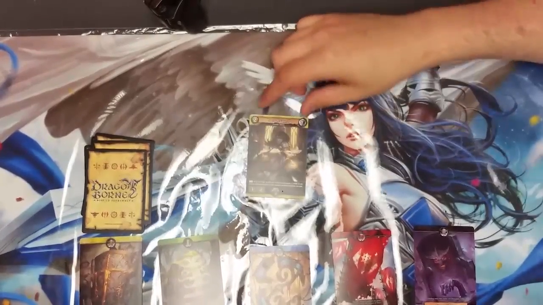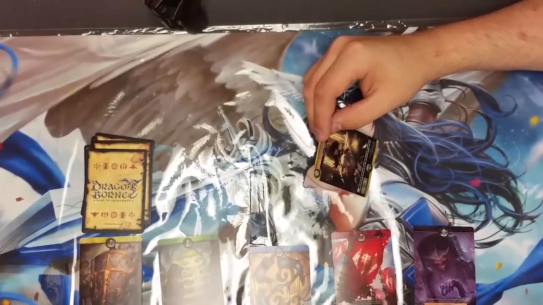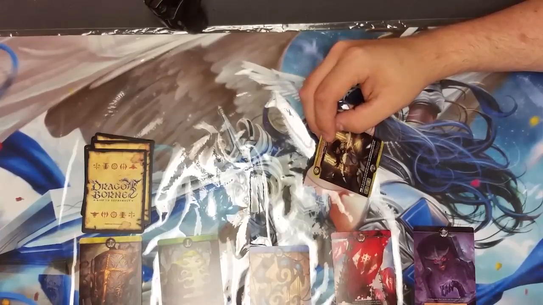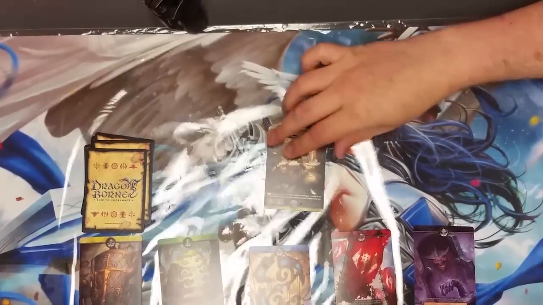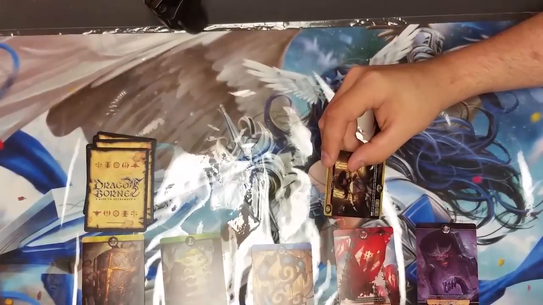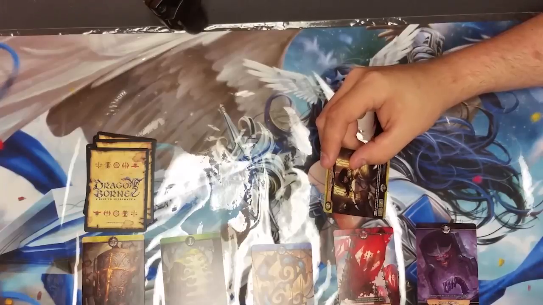Another rare, Sanctuary Enforcer, 2 mana, 1/2 again. At the end of the turn this creature was summoned, if another one of your creatures attacked this turn, draw 2 cards and discard a card. So that's not bad. It's pretty good, actually. Replaces itself, filters your hand, makes it a little better.